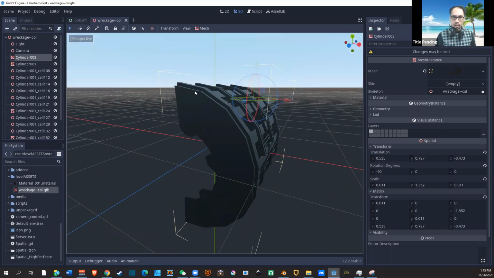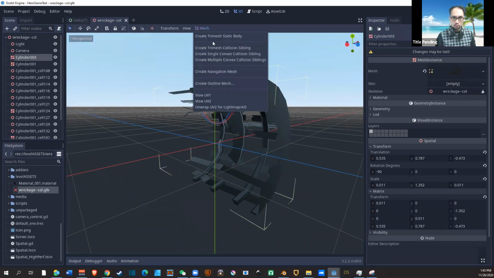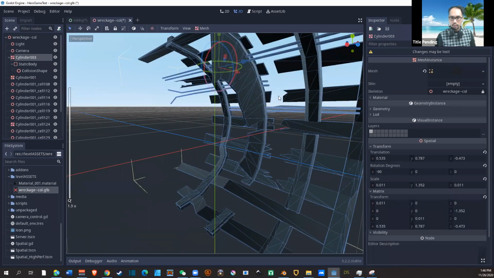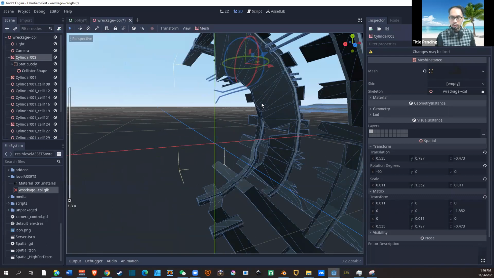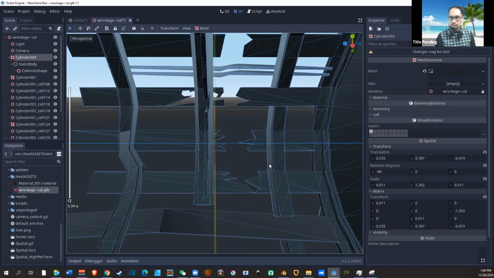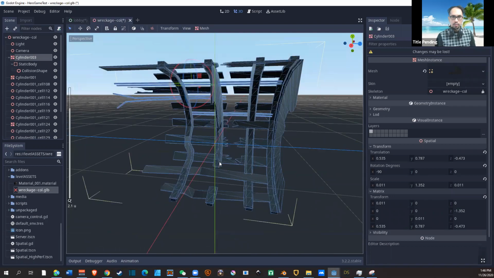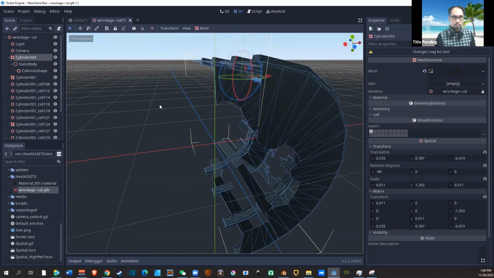We have different collisions. The reason why is if I go in here into mesh and I triangulate this as a single convex shape, look at that. It's accurate, but is the player going to really get that close to the mesh? Does that kind of make sense? So that's kind of been the only issue with this. So that's why I'm not 100% doing it this way.